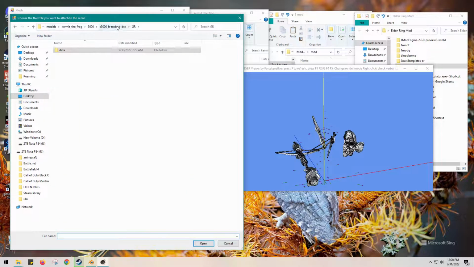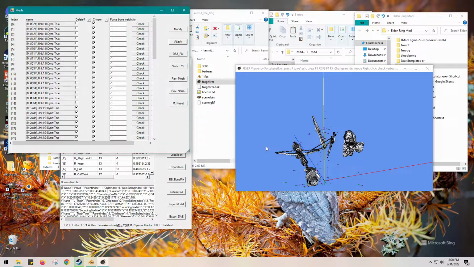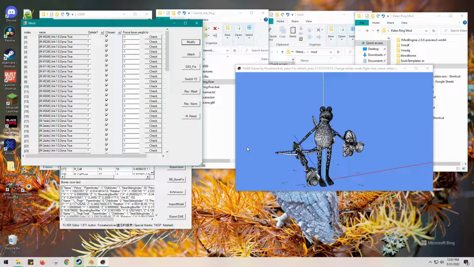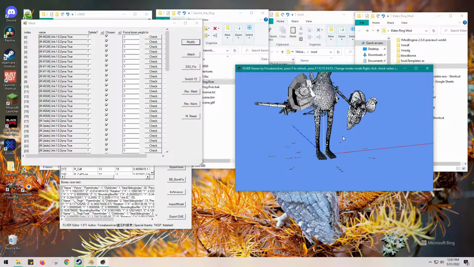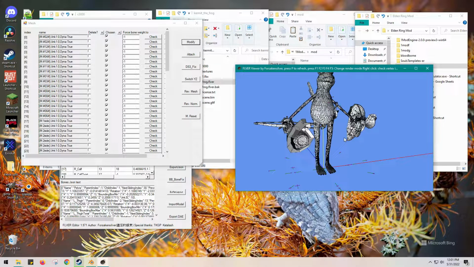Like I said, I deleted everything that I didn't need. I only needed the weapons, and I clicked attach, and then I'm going to attach the frog, which used to be a blank template. And then you have to click modify in order for it to show up. One of the things I didn't show is that I already added the textures to Kermit in the dummy file, or in his file. I did not attach anything to the dummy mesh though within that file. So everything should only be locked onto Kermit himself.